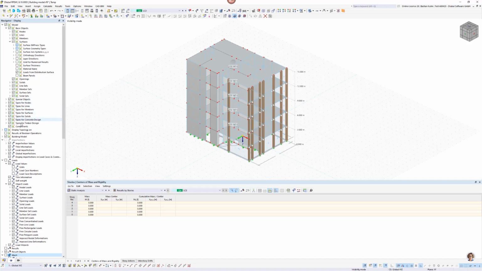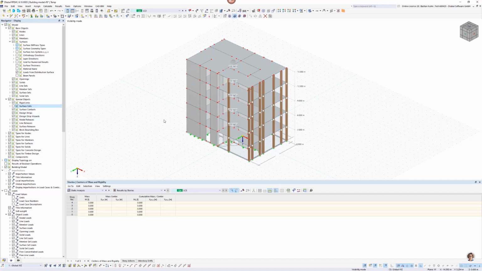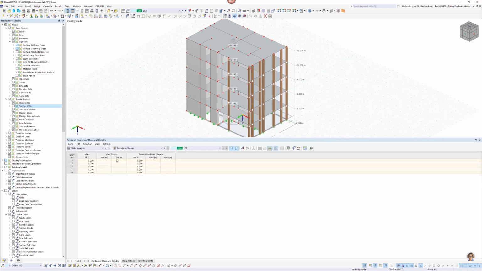And maybe also not show the surface cells. So I have the mass center in here, and already by this information, in static analysis I have a chapter or a column, results by story.